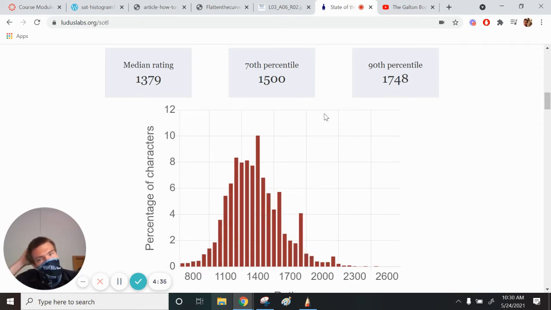So one thing that you might have heard, and you'll definitely hear it in college, it's not that big in high school, but you'll hear a teacher who says, oh, we're going to curve the test, or we're going to have a bell curve on the test. And what they mean by that is maybe the average score on the test is really low. Like the average score is a 40 or something, and the highest score is a 60. So what the teacher's saying is we'll move that 60 up to the 100.